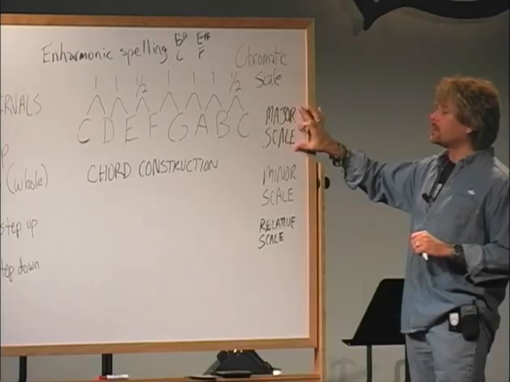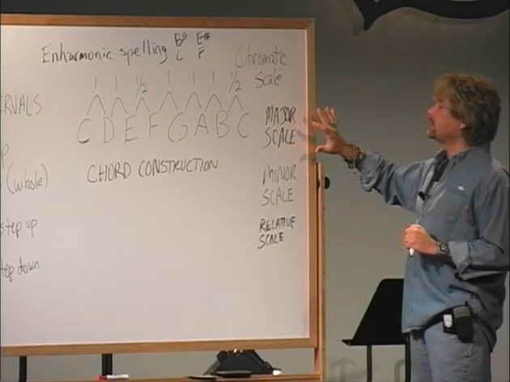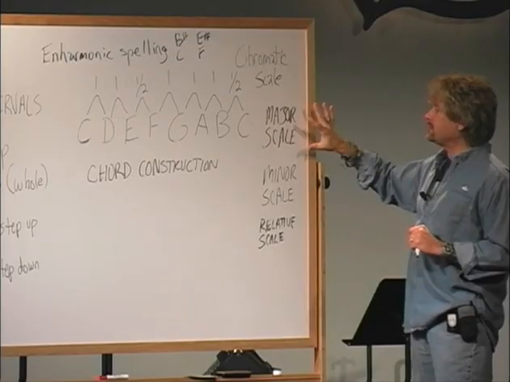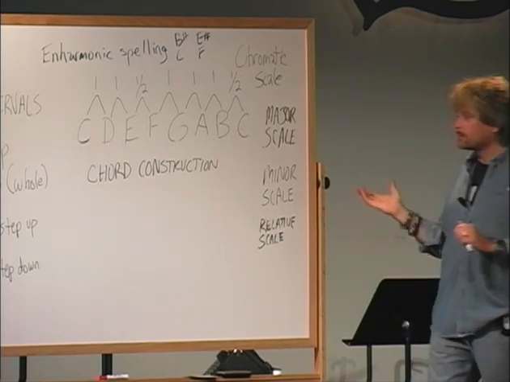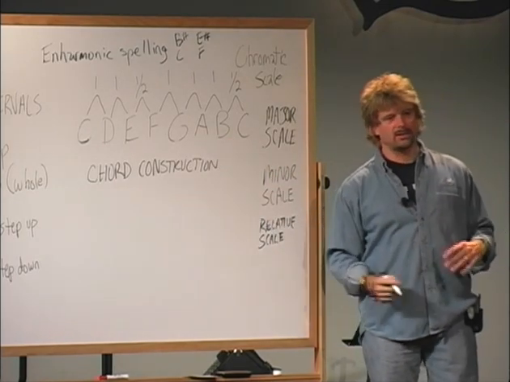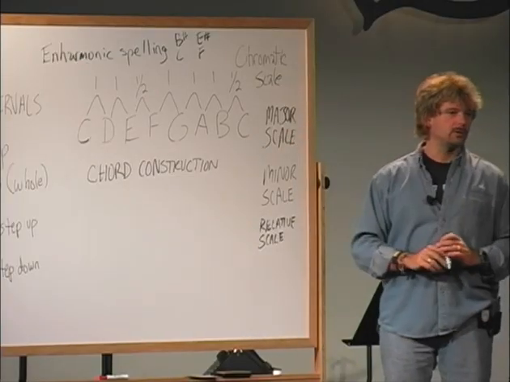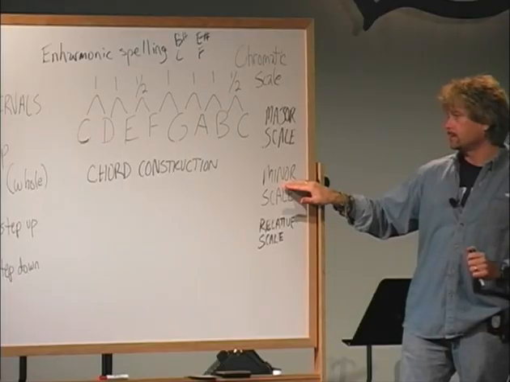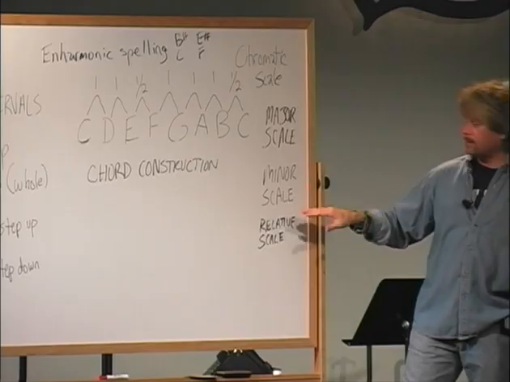Now, understand, often when you're describing a major chord, you don't use the word major. In other words, if I'm saying to another band member on the worship team, if I want them to hit a G major, I'll say, hit a G, play a G. And it's understood that that's major. It's not inferred that it's minor. If I wanted them to play E minor, I wouldn't say hit an E. I'd say hit an E minor.